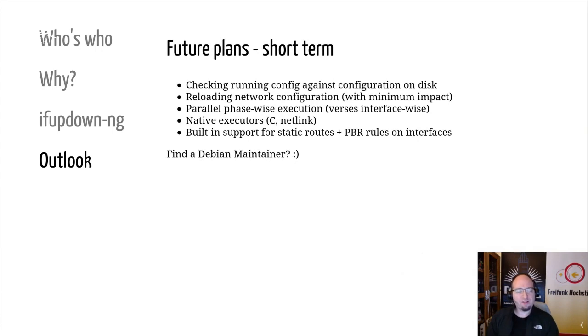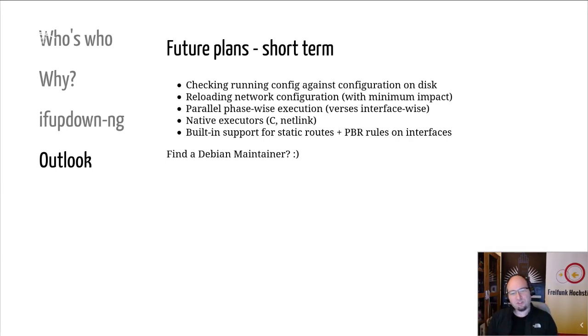What's the future? Short term, the idea is to be more compatible with ifupdown2 and, well, yield more inspiration, and have the option to check the running config against the configuration on disk. This is something ifupdown2 can do today with ifquery --check. So it tells you if those configs are in sync, reality versus what should be.